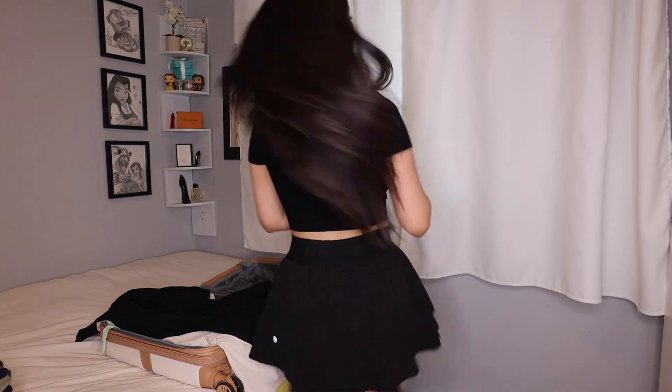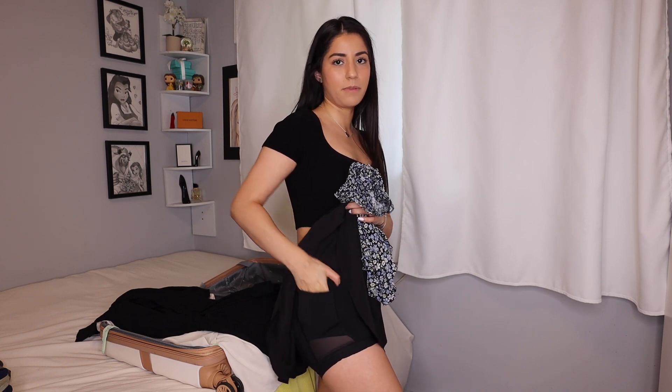Next outfit — this top is from Aritzia, and these super flowy, comfortable, lightweight shorts are from H&M. I love this Aritzia top, it's ribbed and I just got it during their clientele sale. A black top with different bottoms would be nice, so I am also planning on bringing this Lululemon Court Rival skirt. That way I have the shorts and then I also have the skirt — I kind of like the outfit with the skirt a little bit more. The skirt does have shorts underneath with pockets, which is handy for going hands-free with my phone.